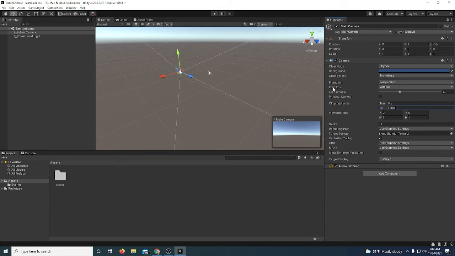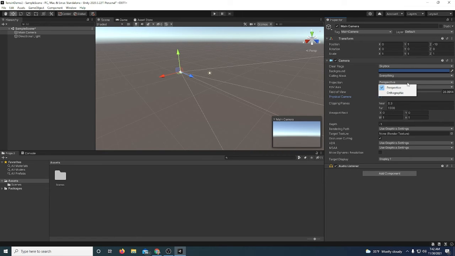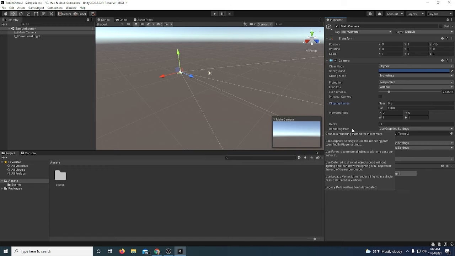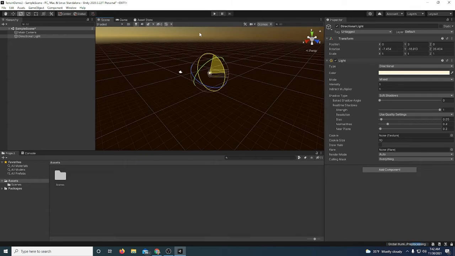You can also click Physical Camera and actually change some of the settings. The perspective is going to show it to you like you have depth of field. Orthographic is going to be flat. You might think you'd use that for 2D, but this is made more for things like top-down maps. The field of view is how much of the area the camera sees. That corresponds to like the millimeters we saw on a camera lens. And then the sun, it has an intensity, it has a mode. But the big thing is if you use the rotation tools, you can change the time of day.